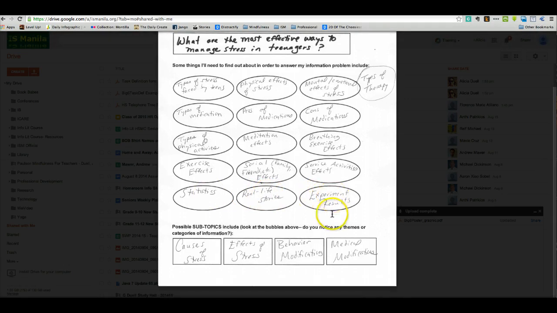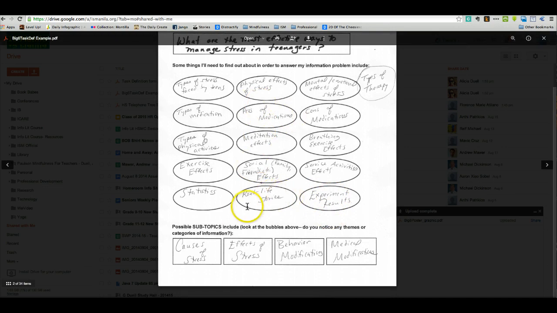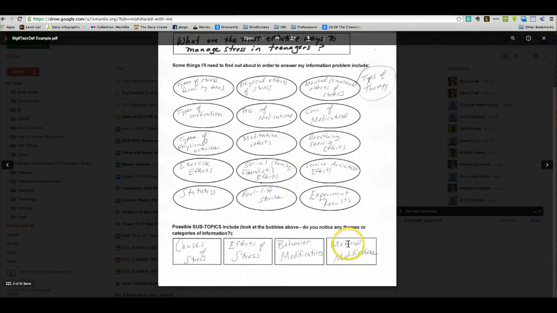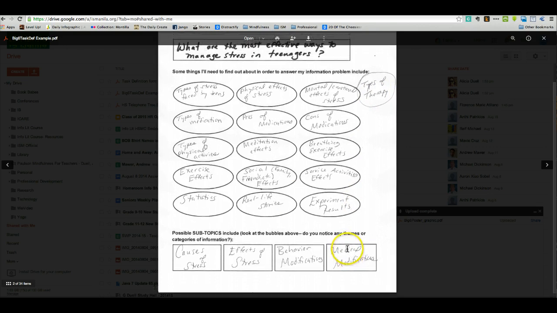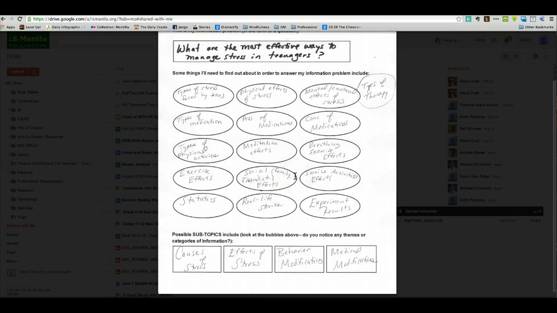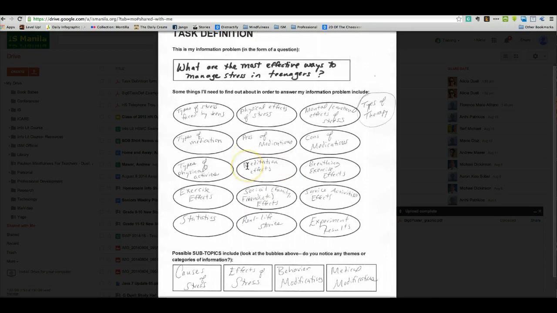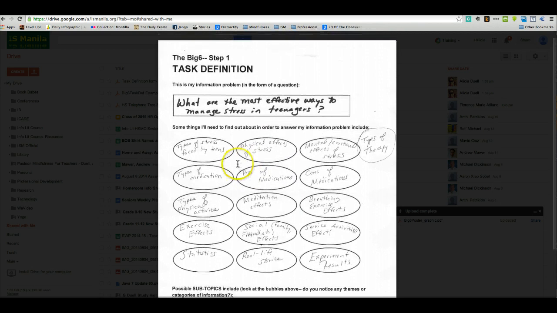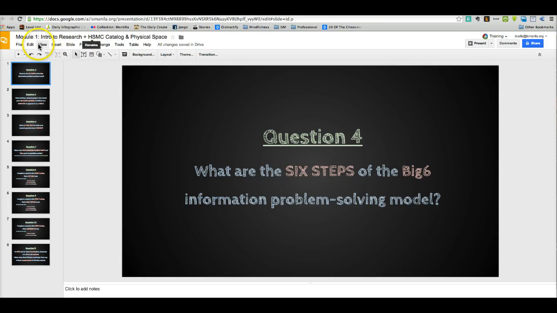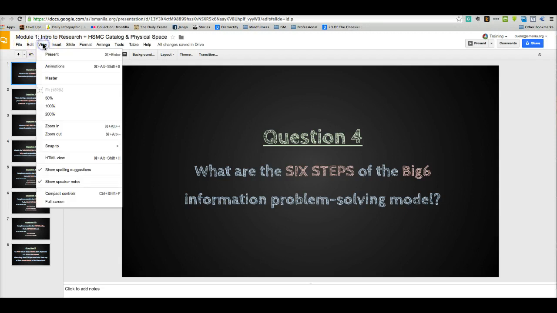I looked at all of these bubbles and I kind of came up with 4 broad categories: causes of stress, effects of stress, behavior modifications, so doing things like meditation, breathing, service, therapy, all that, or medical modifications. So medicine, maybe I would actually put in therapy for medical modifications as well. So now look at all of these keywords that I could potentially use when I'm creating my searches in Google, Google Scholar, and databases. This really will prepare me without a whole lot of effort to have a really satisfying research experience.